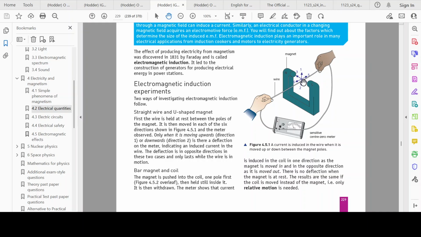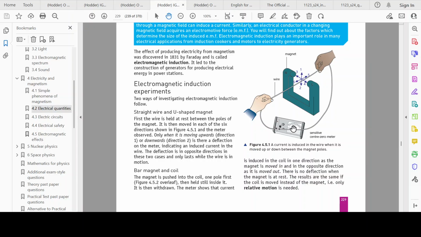So what happens is, in movement back and forth, those are arrows 5 and 6, the wire is not cutting through the field line. Similarly, in arrow direction 3 and 4, it's moving along the field line. But in arrow direction 1 and 2, it's moving perpendicular, cutting across the field line. Can you visualize that? Yes.